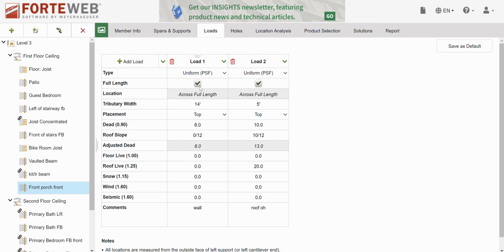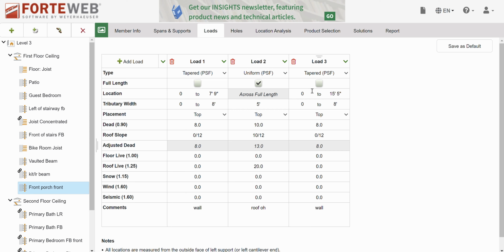Okay, here's how I do that. It is not across the full length. It's across halfway. Half of 15 foot and a half is 7 3/4. And we're gonna go tapered from 0 to 8 tributary width, okay? On top, dead load is 8, no other weight. Good to go. I'm going to copy this, change this to 7'9". Okay. And we're going to go from 8 down to 0 on this side.